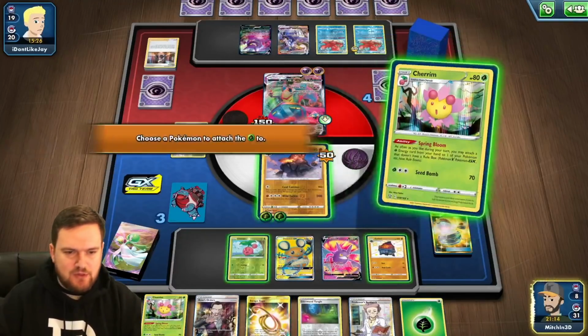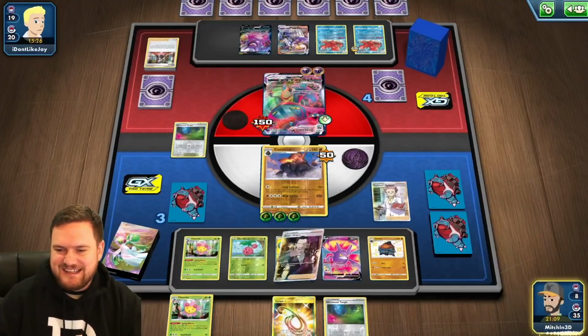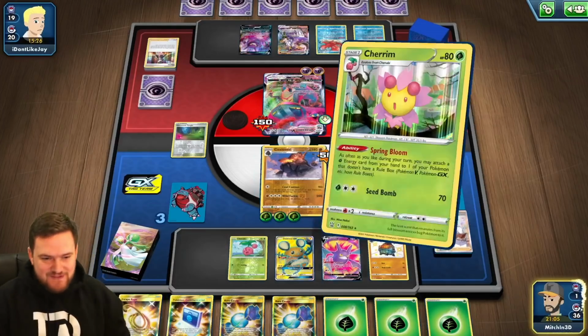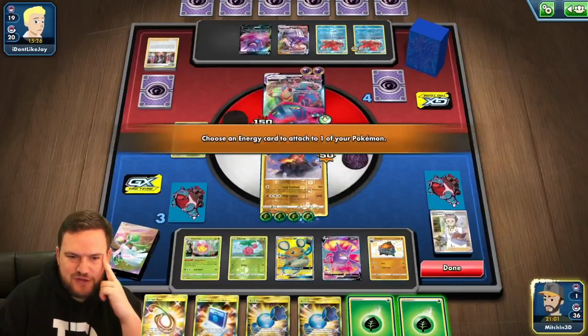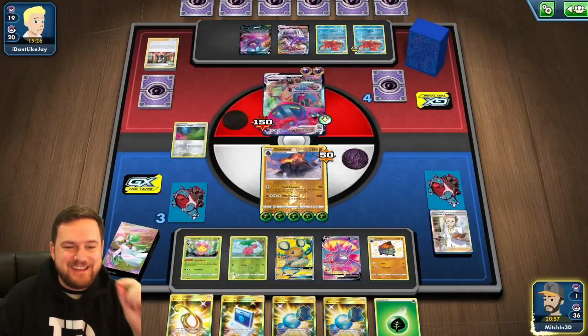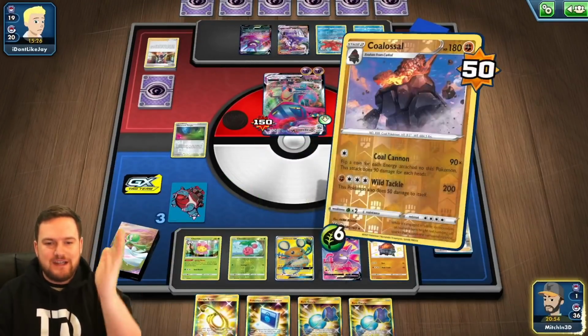We can Spring Bloom. We can actually use a research here if we want to try and get the rest of them. We've got 1 card left in deck, but we find all of the energy. Okay, so 6 energy. We have 6 energy on the Coalossal. We need to flip 3 heads. All we need to do to win this game is flip 3 heads off of 6 energy. Surely we can do it.